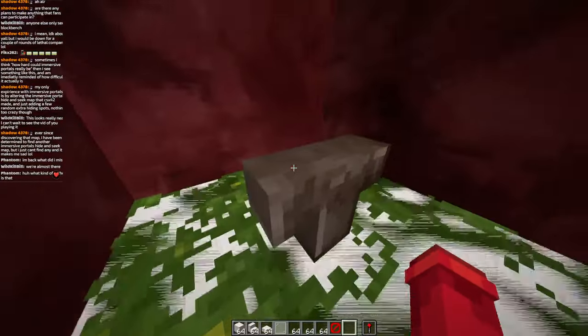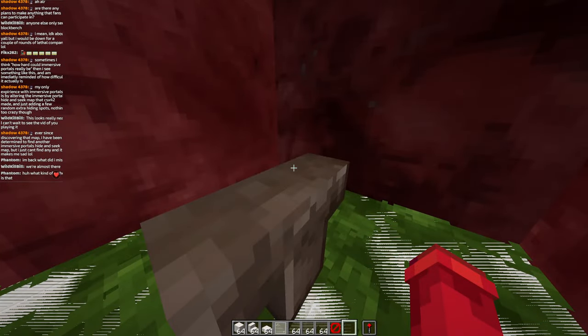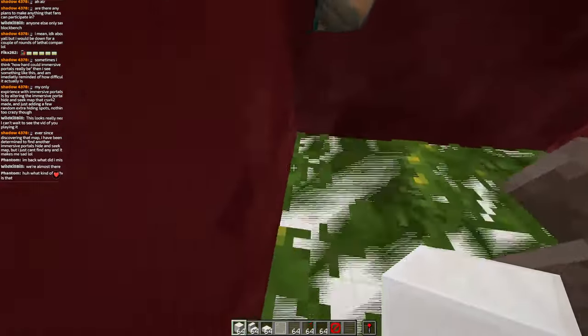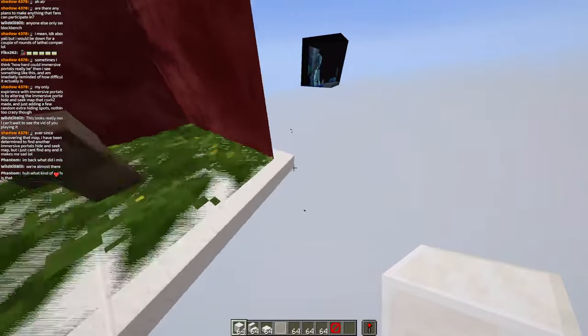Wither painting, still not done. I need to add the skulls. But the skulls I'm adding separately, because they're going to be items that you can pick up, and so they're not part of this base model, sort of, if that makes sense.